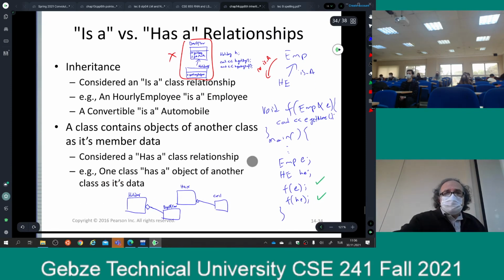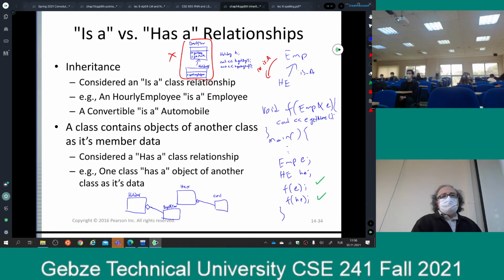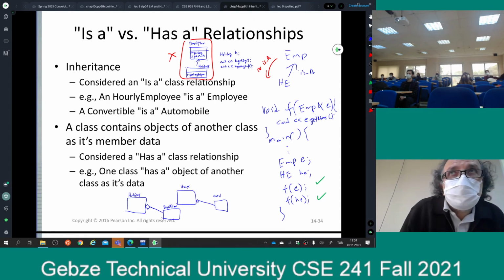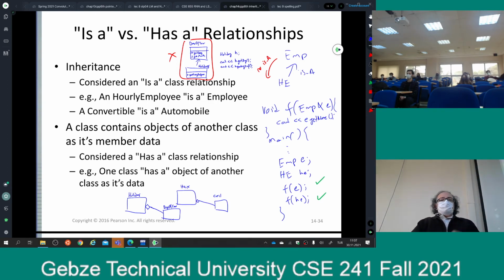So then let's look at is-a versus has-a relationship again. This is a very important concept in object-oriented programming. When you are writing classes, designing a single class is important, of course. Follow all the object-oriented rules when you are designing object-oriented classes. That's important.